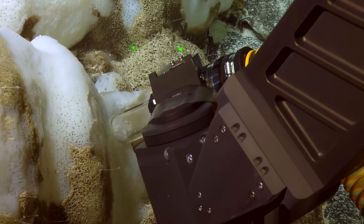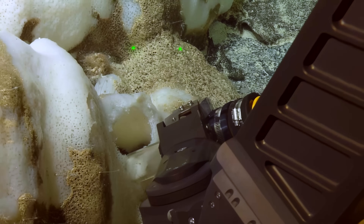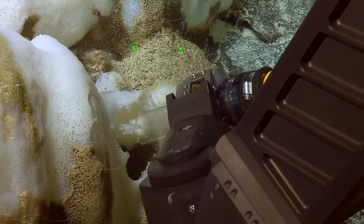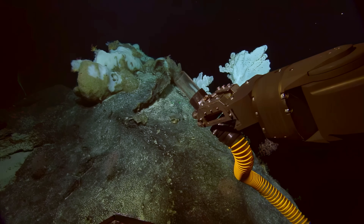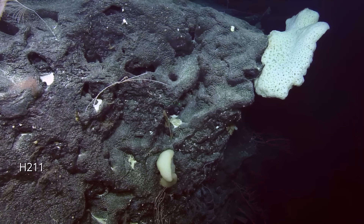I see the predatory sponges. Like cutting cookies — little sponge cookies. I think that's enough. I'm going to see what's in there. I'm going to give it a little juice. We're just going to keep finding bigger ones and bigger ones and we're getting more and more impressed. So this is going to be a big sponge dive.